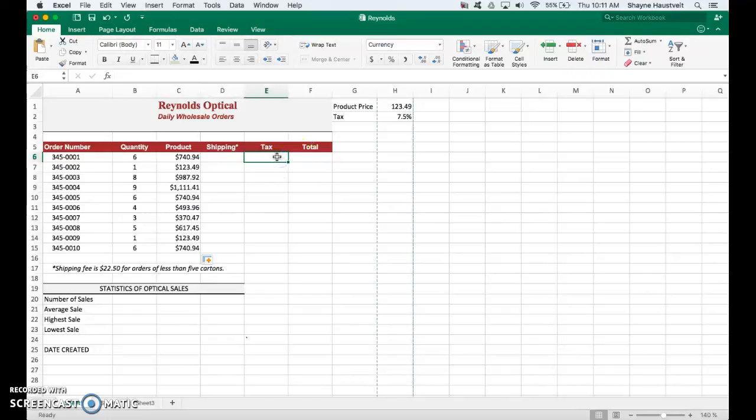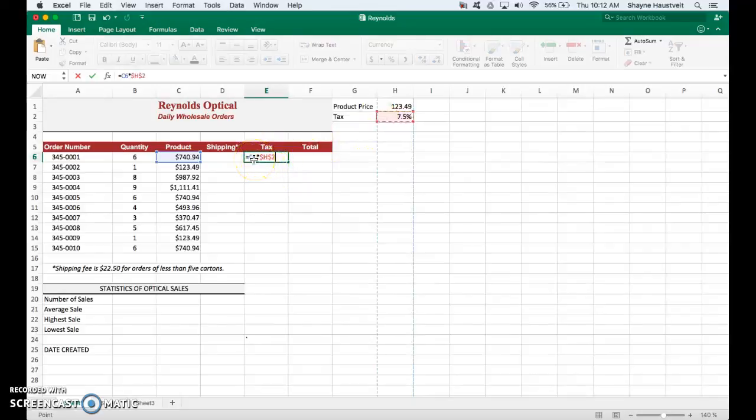Tax, let's skip over the shipping, we'll come back to that. Tax, we have a tax rate of 7.5%. This tax is going to be on top of whatever the product total cost was. So again, to do that, we're going to do an absolute reference. So we'll need to multiply the product cost times our tax rate, and again, press your F4 key to create an absolute reference.